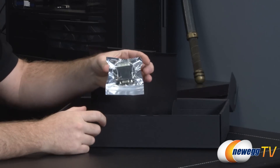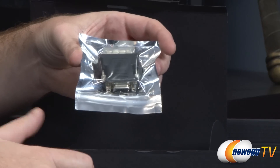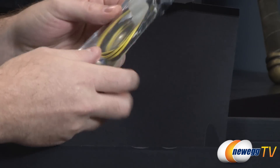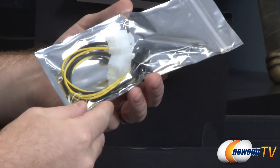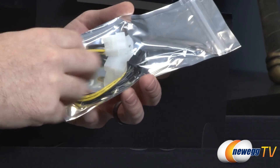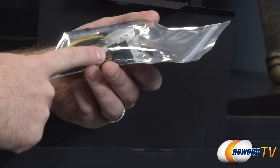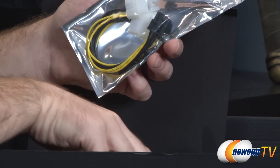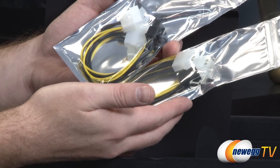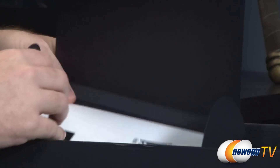Some more standard accessories: a DVI to VGA adapter, which comes with every video card — though it's not recommended for use with this card. You also get a couple of Molex adapters you can use to adapt an older power supply to an 8-pin PCI Express graphics connector. You get two of those — only use these if your power supply meets the requirements listed by Galaxy and NVIDIA.